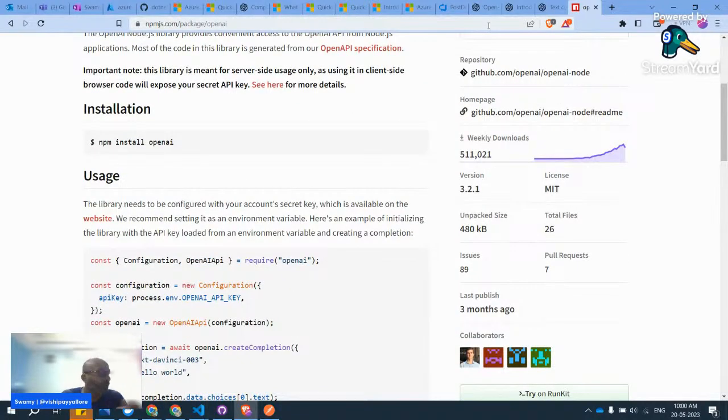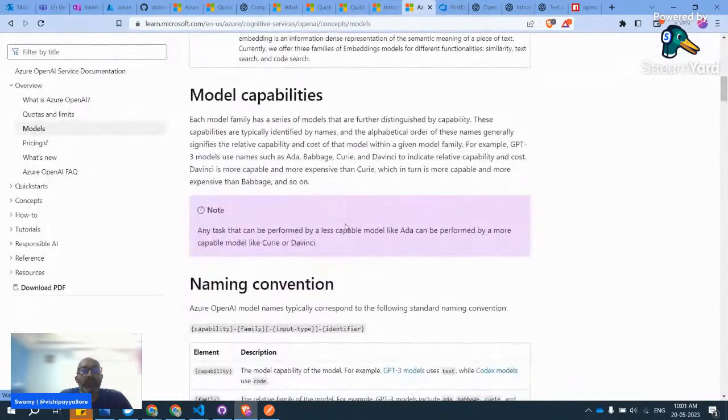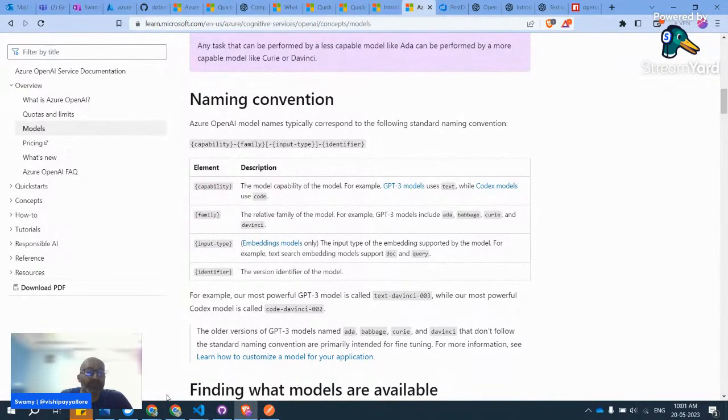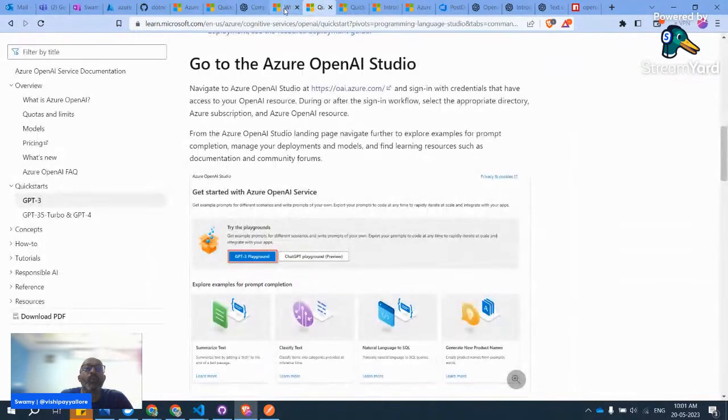Not here. So it was in some other place. The Python code we saw in the previous one was making a call using the post method.